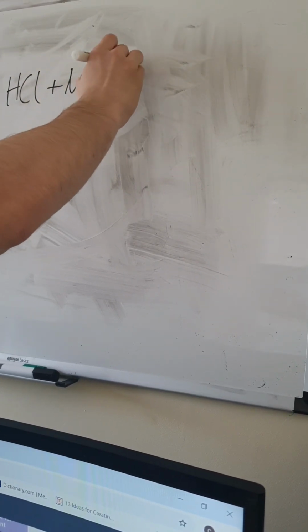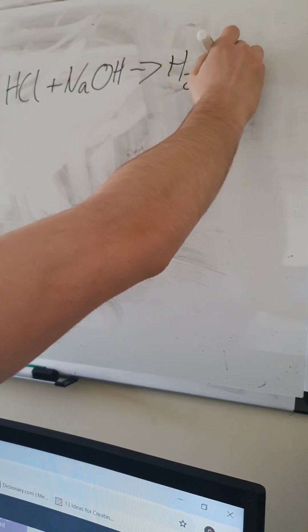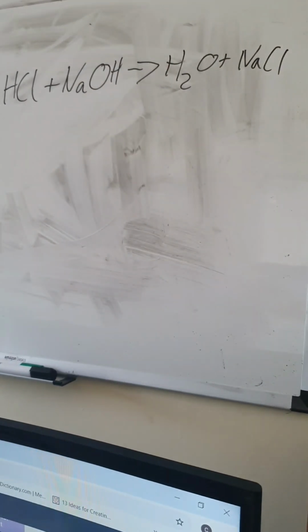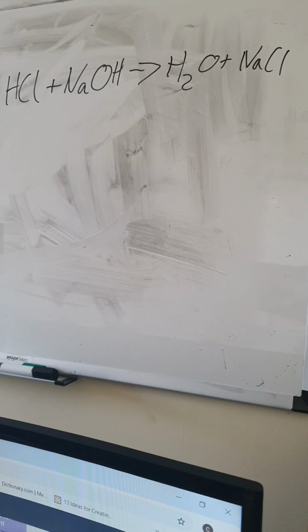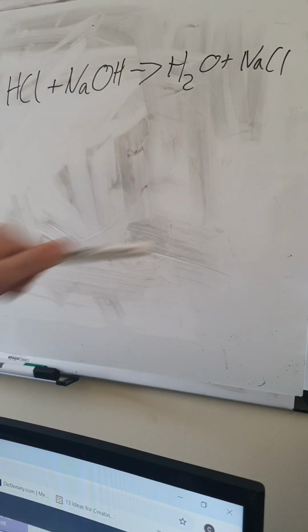Conservation of mass is relatively simple. You take a chemical reaction, let's say hydrochloric acid, HCl, plus sodium hydroxide, makes water and sodium chloride. Now, I'm sure a lot of you can recognise here, this is a neutralisation reaction. So we have our acid, we have our alkali, and it produces water and a salt.